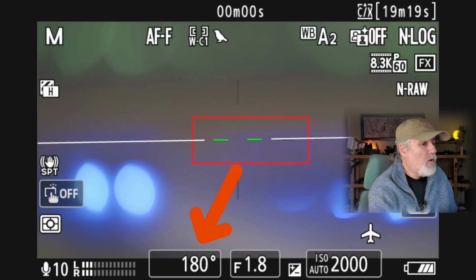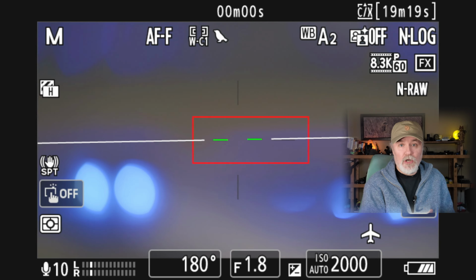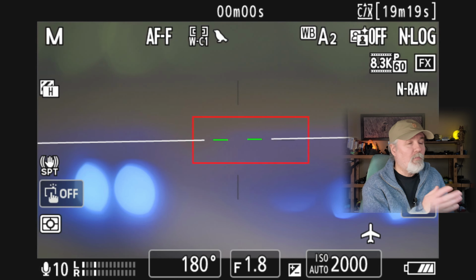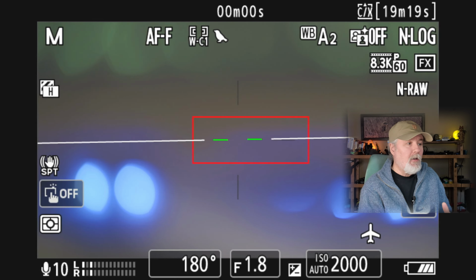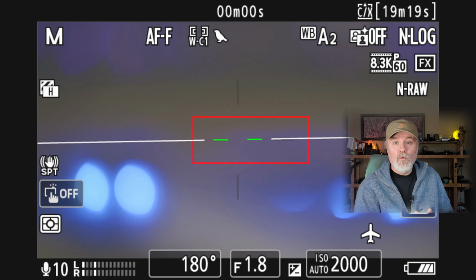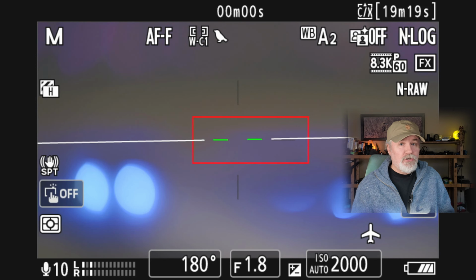Now when you go back, you will see down here where it now says 180-degree shutter. It's changed from shutter speed, which would be 1/60th of a second, or 1/120th of a second in 60p. Now at 180 degrees, it's automatically picking 1/120th, so you don't have to think about it. It's great. It's so easy when you're changing frame rates. You don't have to worry about the shutter speed anymore. Awesome update.